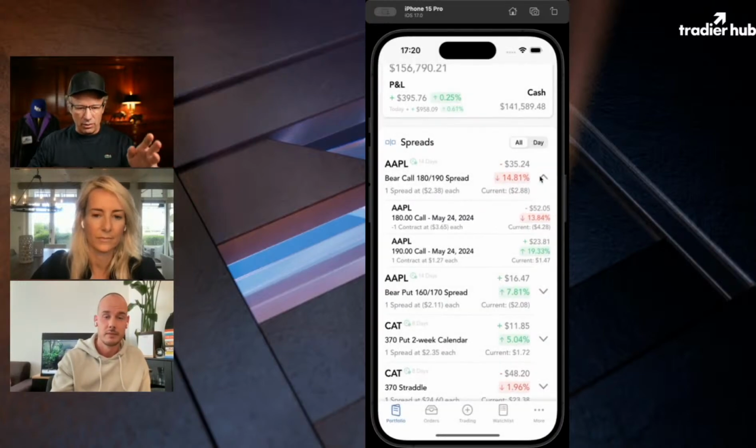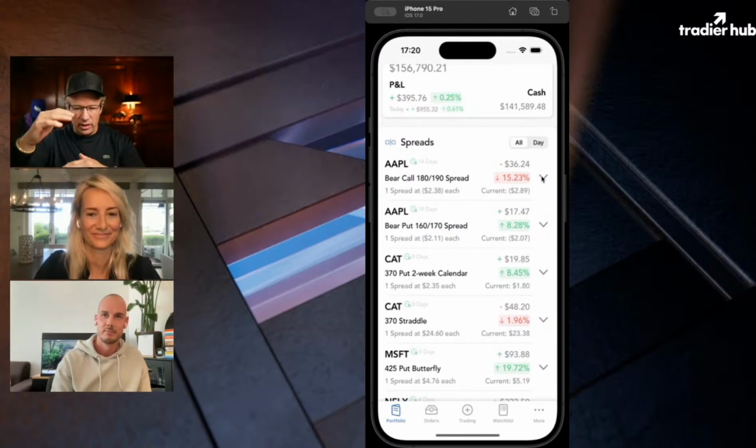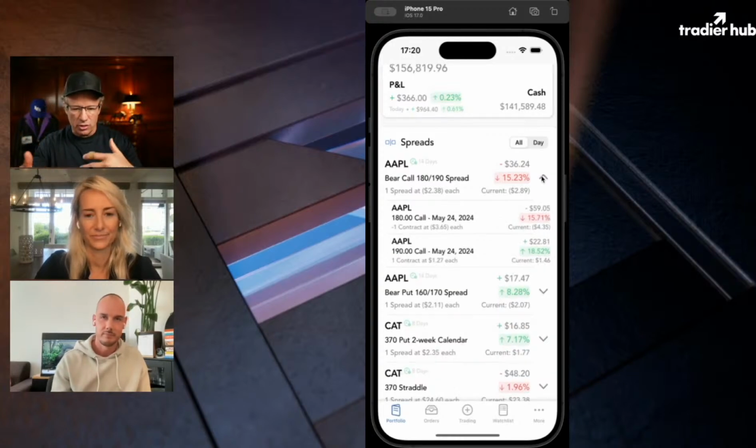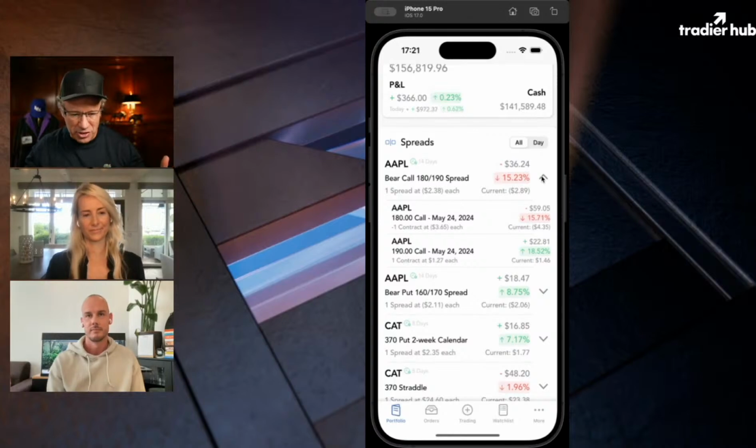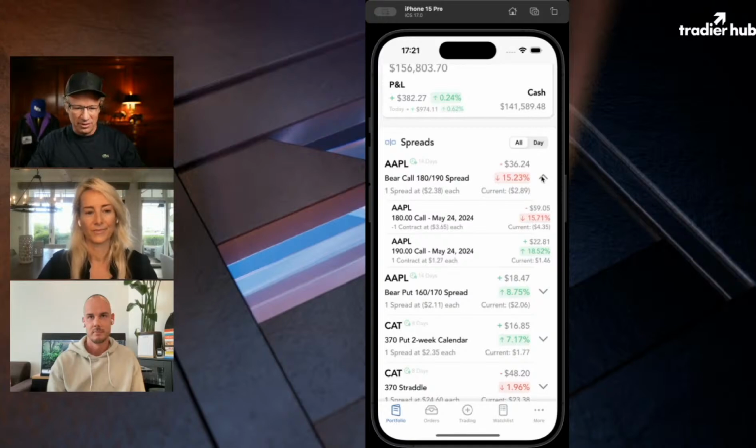Okay. So Mal, you know where I'm going here? So here's where I'm going. Notice how he was able to hit that little arrow and it shows the two legs. So if you have one of these bear spreads or even a bull spread, doesn't matter, and your short gets to like a penny or something like that, you can buy in just the short on that spread, leave the long lotto ticket out there, and who knows what could happen. Right. So just to reiterate, that's pretty cool.